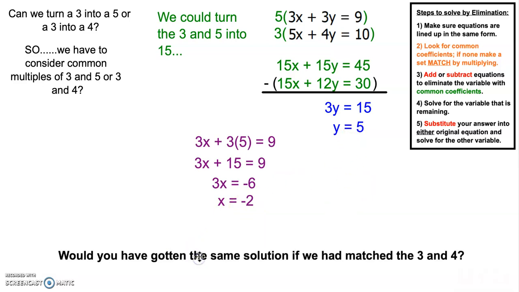But I want you to consider, would you have gotten the same solution if we had matched the 3 and the 4? This is the part of this problem I want you to do on your own. I want you to try with this same system to see if you get the same answer.